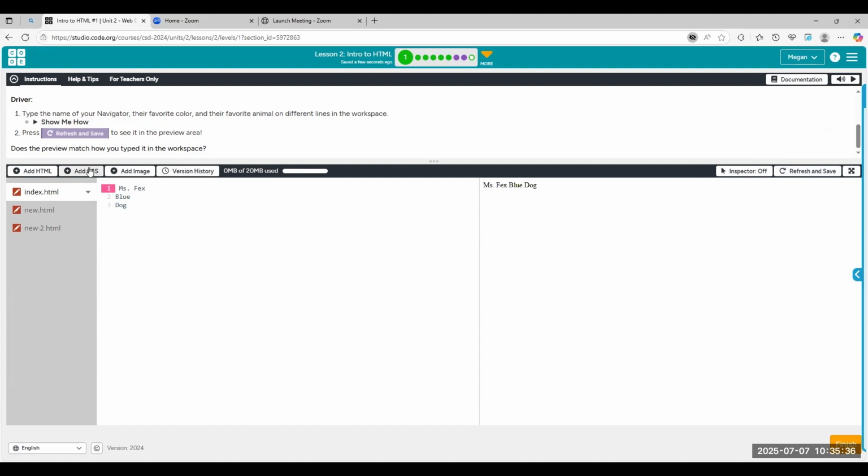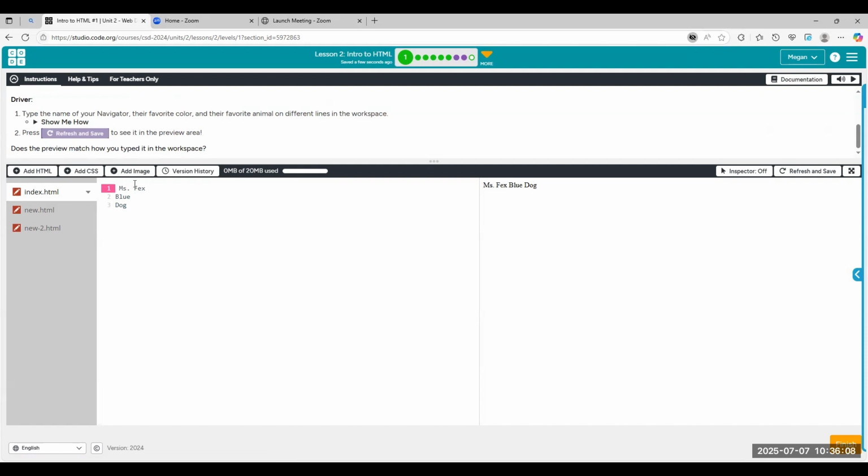Now, if you didn't watch the video, this is your workspace. This is where you'll be typing everything you want to go in your web page. And in a few minutes, we'll start adding tags to it. Tags are how we give directions for how we want our web page to look. What is the difference between what I typed in my workspace and what would be displayed on the web page? This is how it would display on the web page. Take a look at the difference.